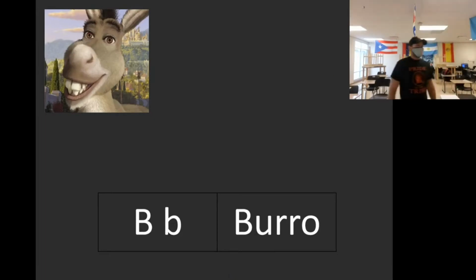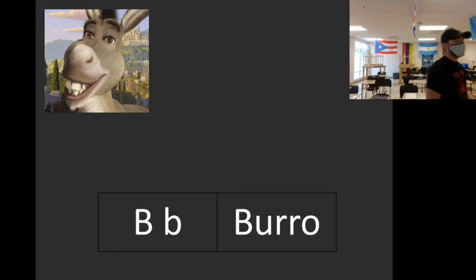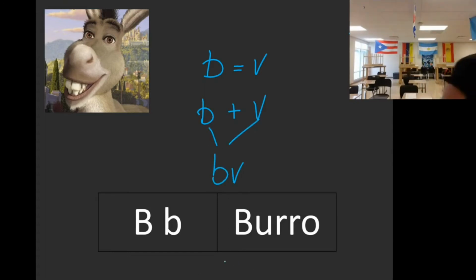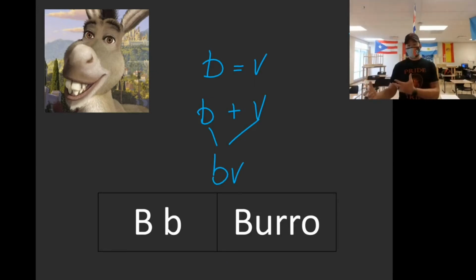Next up, we're going to talk about the letter B. Those stars up there in the corner mean that I need to talk about this letter and tell you something important about it. We're going to talk about how the letter B and the letter V in Spanish sound roughly identical. It depends on where it is and what's around it, but for the most part, the B and the V sound the same. It's like you had B and then you had V, and they got married and they had a baby. So our B sound in Spanish and our V sound in Spanish are going to sound the same. Remember that when we get to V later on.